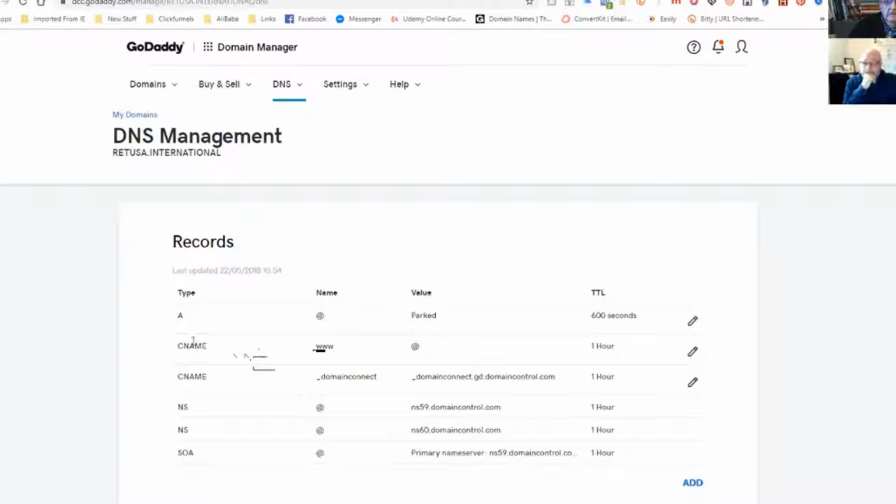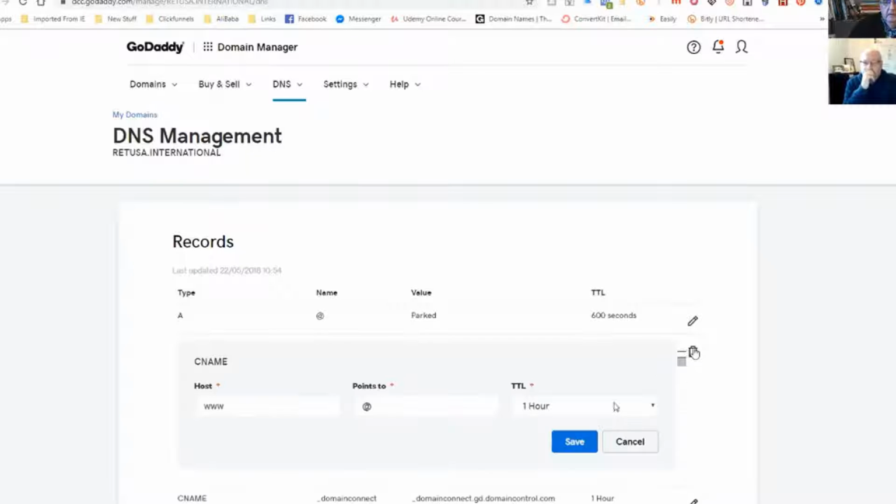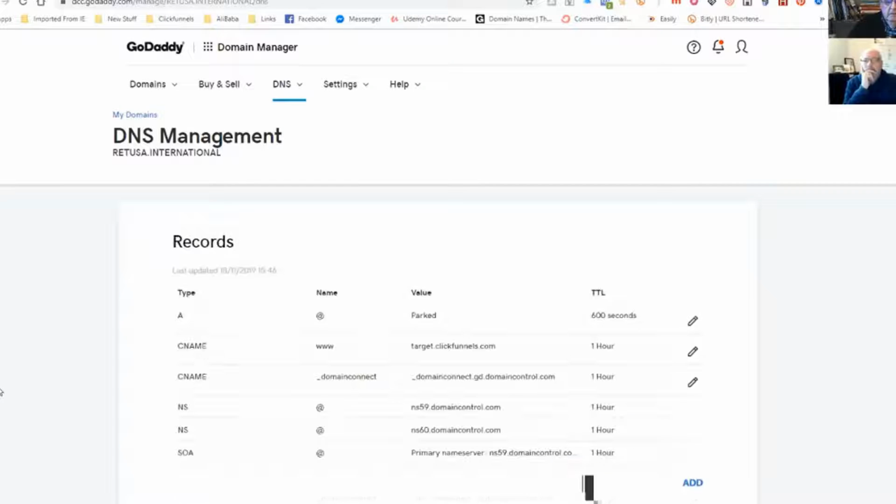So it's that line there, which is the key one. So if I click on the edit button and take this ampersand out, it goes to target.clickfunnels.com, and I leave the time as it is and go on save. So that's in there now.